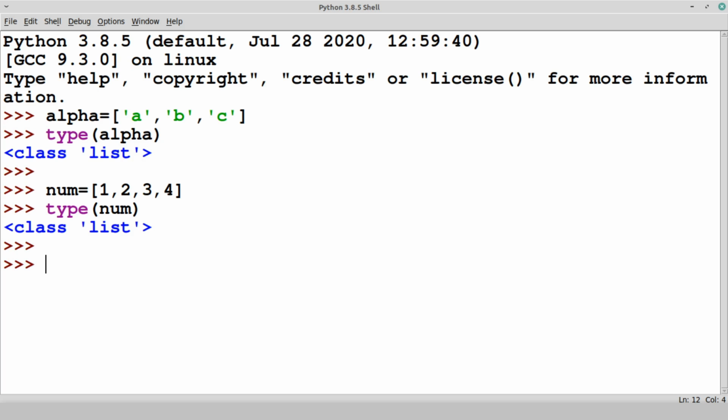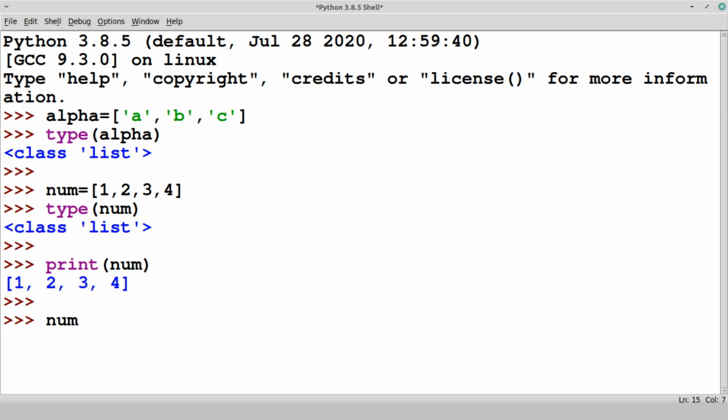Let's see the example again. If you try to print any list, let's say num, it will return the list including the square brackets. We can perform different operations on this list, like changing a list element, adding a new element, or removing an element. This is possible. Let's see one simple example first.